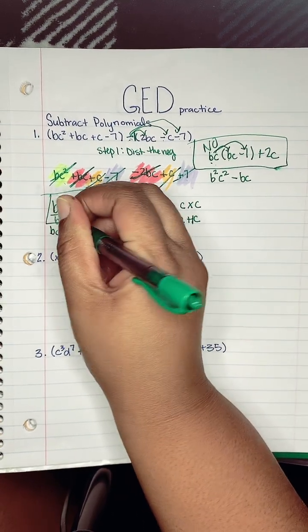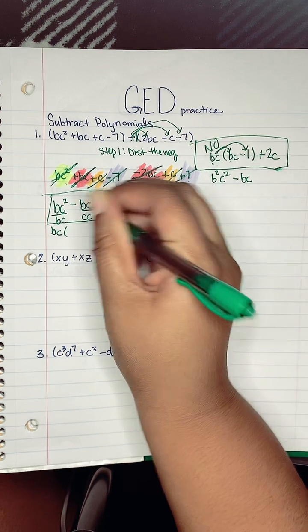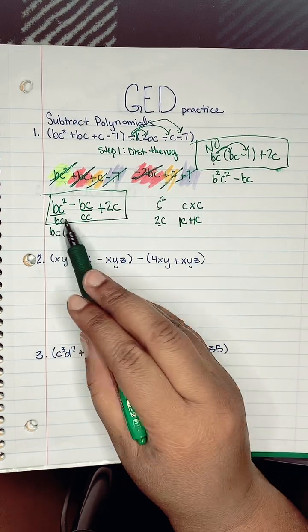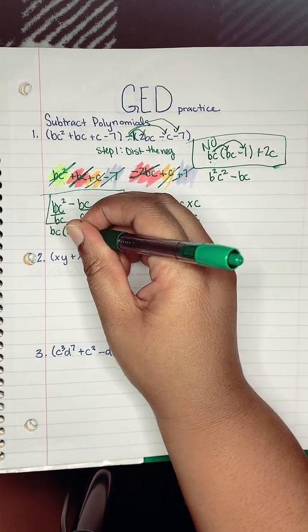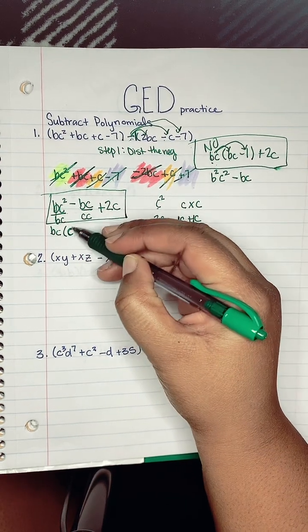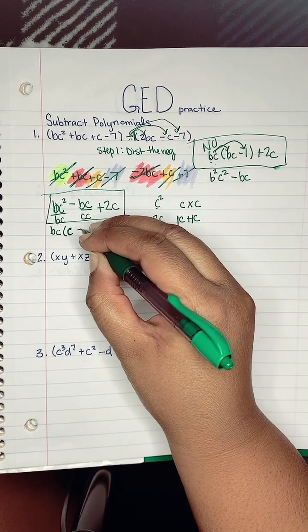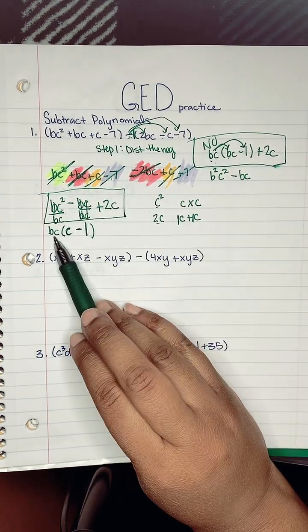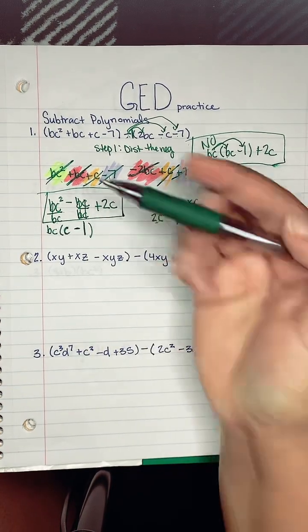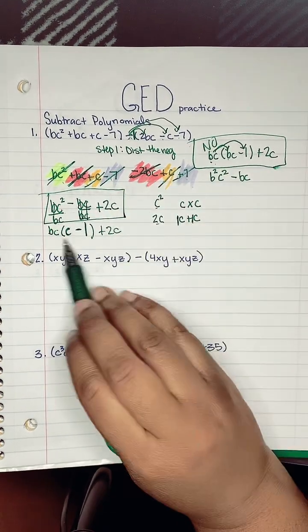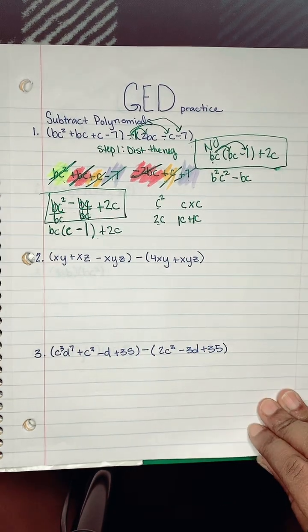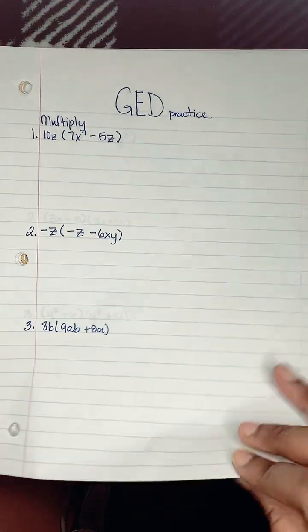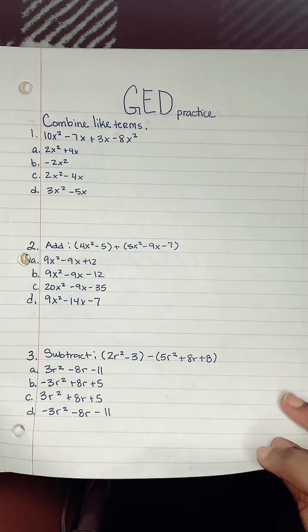But when we divide it here, we would get, this would cancel and we would get a C here. That's the only thing that would be left, a C minus, let me put B. This would all cancel and go to a 1. So if you factor out a BC just here and then drop down the plus 2C, this is how you would factor it out. We are going to get to factoring, you guys, when we start division, because that is factoring.